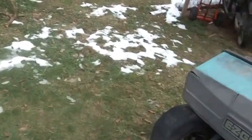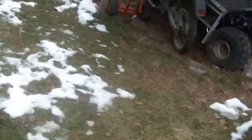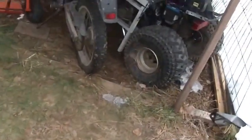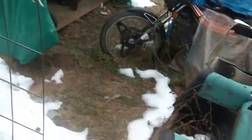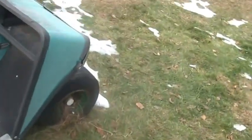I can move stuff. If it's dry, the ground is dry, I can move stuff. But in the in-between, where the ground is kind of like this, quite honestly, my tractor will make a pretty big mess.